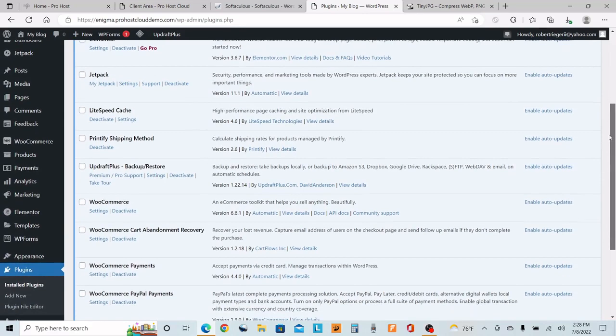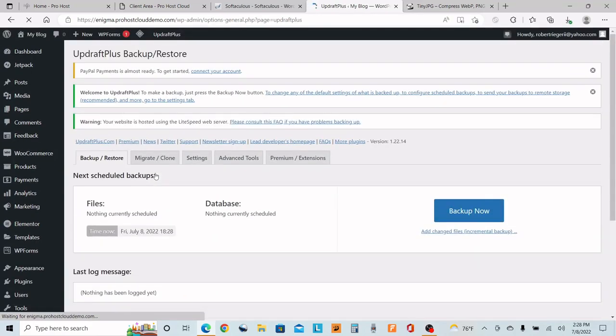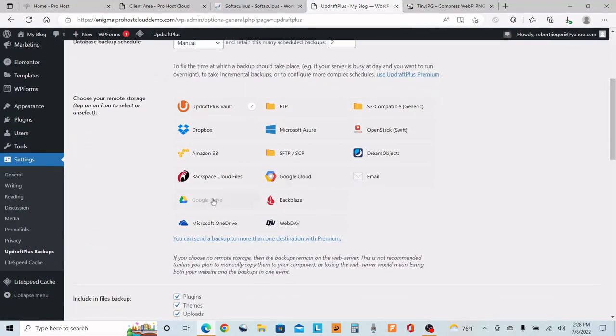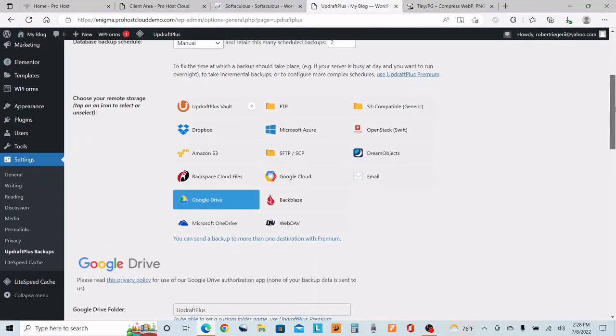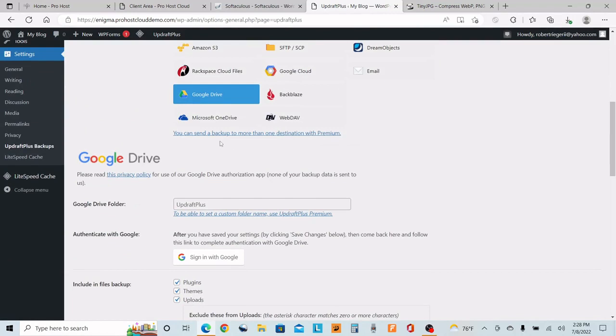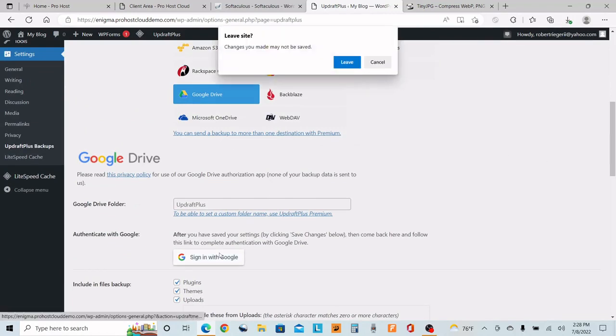So the last thing we got to do is Updraft. We're going to go into settings, and we're going to set this up in my Google Drive, and sign into Google.